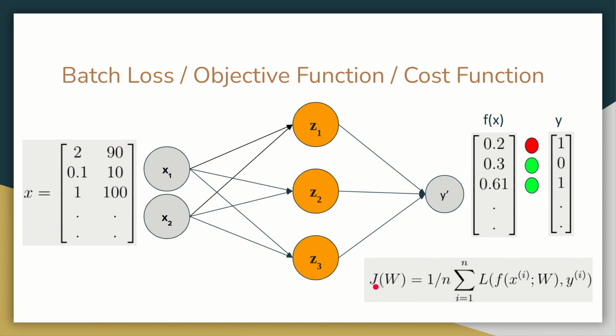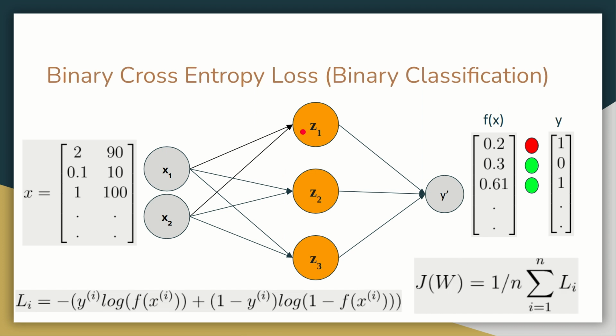Now you can see over here that the objective function or cost function is again a function of w, where w is the weights of our neural network. For a binary classification problem, the loss that we calculate in general is called the binary cross entropy loss. The formula for calculating the binary cross entropy loss for a single instance is this, where yi is the actual value of our ith instance and f(xi) is the prediction that we have made, and this is the formula for calculating the loss for the ith instance. And then we can take the mean of this Li, with i ranging from 1 to n, to get this cost function or objective function, which is J(w). So the thing that you need to remember from this slide is that for a binary classification problem, the loss that we calculate is called the binary cross entropy loss.